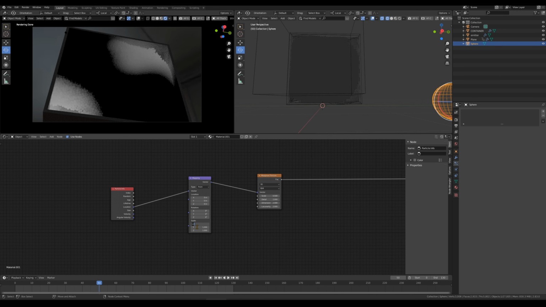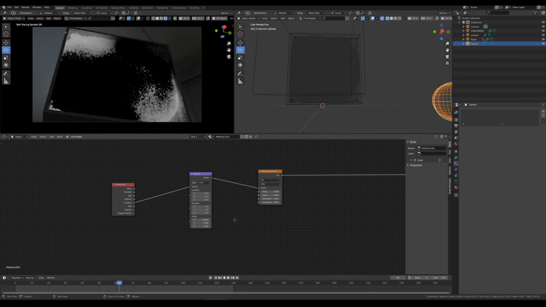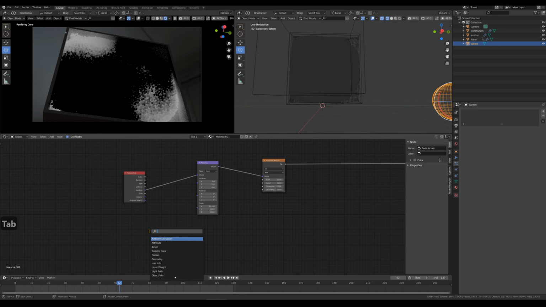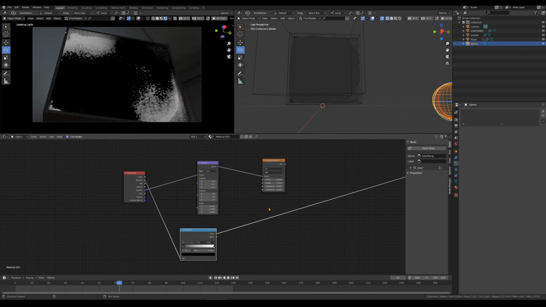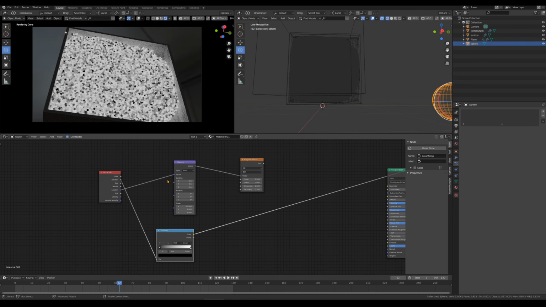So if you do that, so let's put 10 over here in X, and so right now you can see we have a very general gradation from white to black. So I want to break that up a little bit. So for that, let's just grab a color ramp node, and I'll also take the output from the random of the particle info node and put it in the factor of the color ramp. And if I just view that, I get my random texture. So I'm gonna take this and then multiply it with the Musgrave texture, so that I'm just getting the random texture in those Musgrave textures area, if that makes sense.